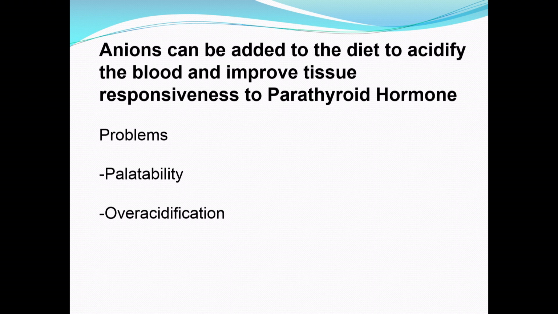So adding anions is what America seems to have adopted for the most part. It has problems. Anionic salts are unpalatable, so those people who've tried to use the traditional anionic salts like calcium chloride, ammonium chloride, ammonium sulfate have found that the cows just won't eat it very well, and they might not get milk fever, but they seem to get just about everything else you can think of. Over-acidification is another problem. If you over-acidify these cows, again, they will go off feed, and then they develop all the diseases you'd expect from lack of feed intake.